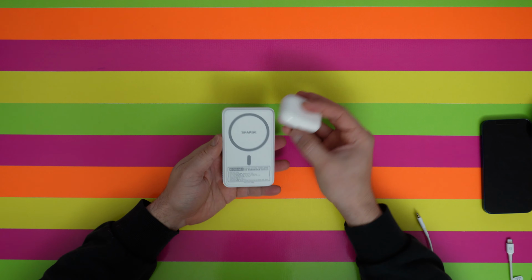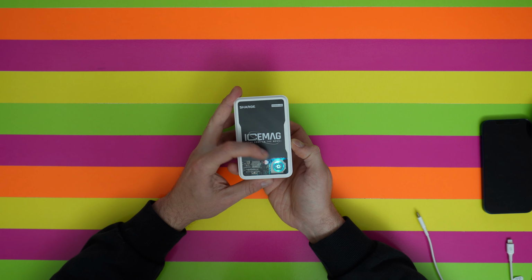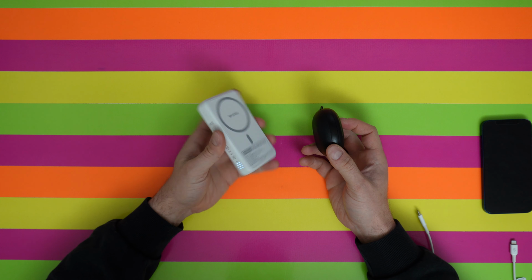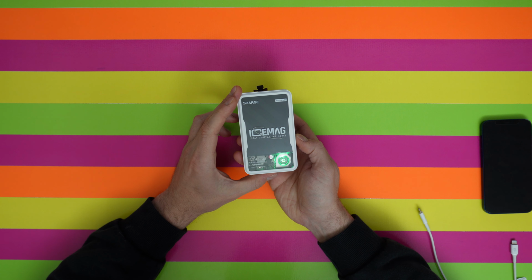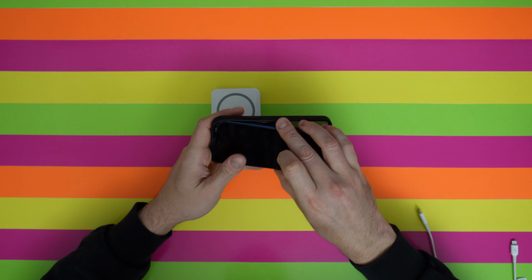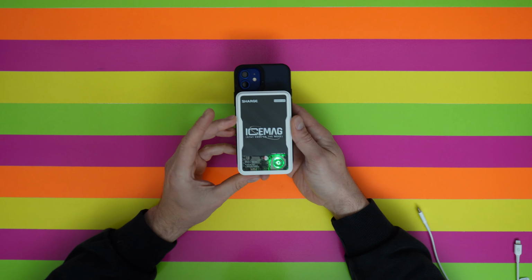Or you can just charge only your AirPods. It will start automatically together with the RGB fan, randomly changing color. Or any earbuds, it automatically switches off after a few seconds, the same as the power bank. On again. Smart and reliable charging, whether it is for your smartphone, compatible smartwatch, earbuds and more. And of course you can charge your iPhone with a MagSafe case. There you have it. Very strong magnet. Fan is on.